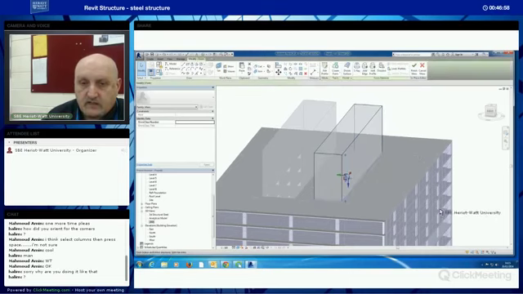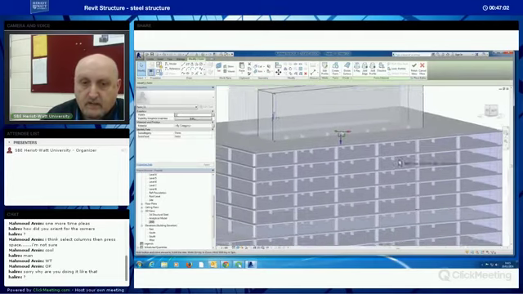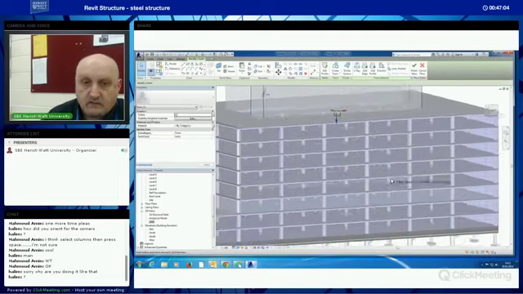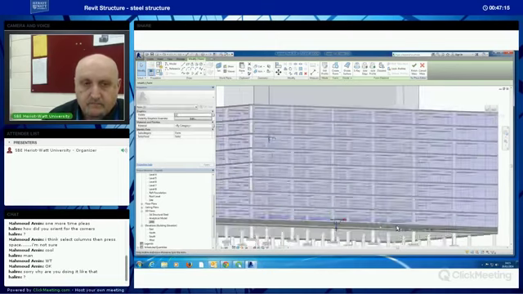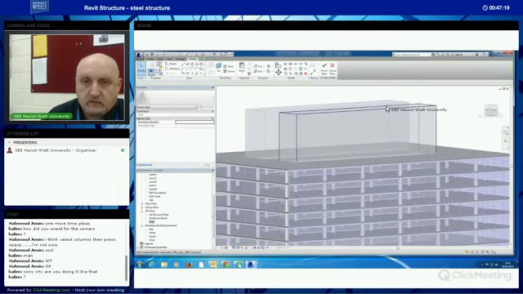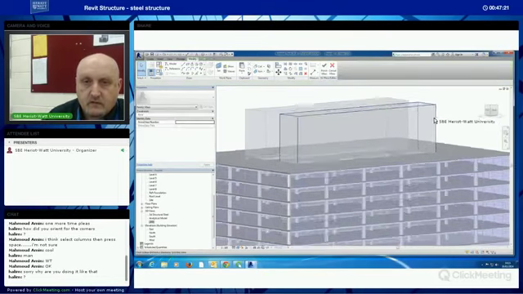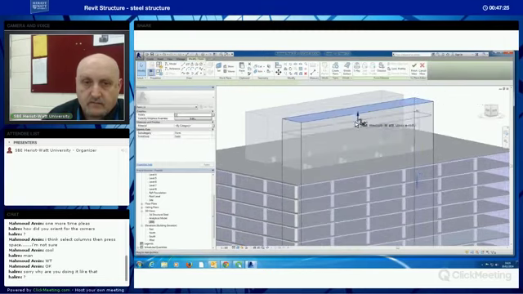It gives me this weird cursor arrangement. I think it's weird. And I want to bring this down the building, but not including the ground floor. So I just want it to come all the way down and stop at level 1. Okay. Now this is probably a bit too tall. I'm going to select the top face now and bring that down a bit.